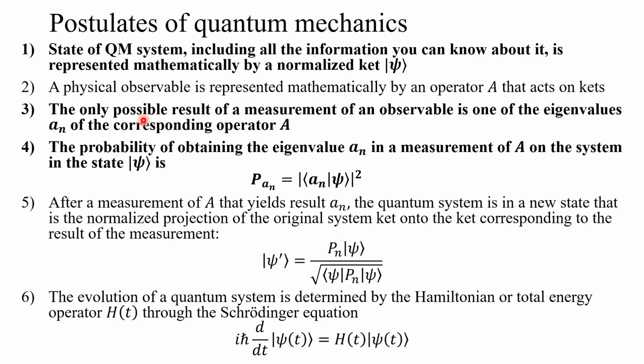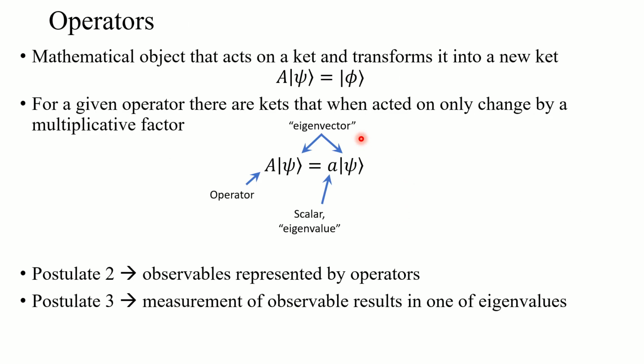The first thing we need to capture all these is a word that's thrown around a few times in here: operators. Operators are mathematical objects called operators because they operate on these quantum mechanical kets and transform the ket into another ket. So we have our generalized ket psi here. The operator A acts on that ket, and the result is a different ket. It's in the same Hilbert space, but it basically just converts one ket into another ket.